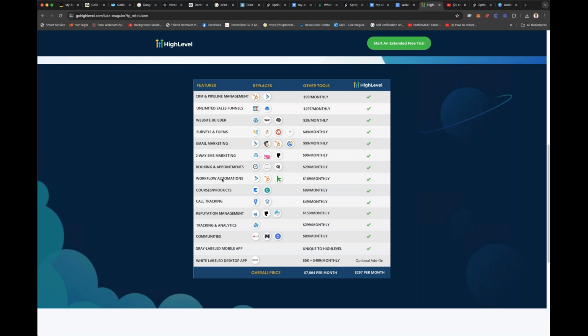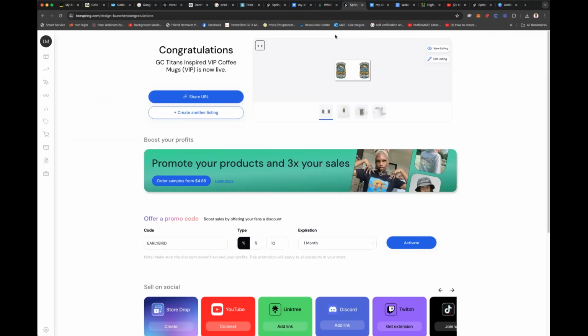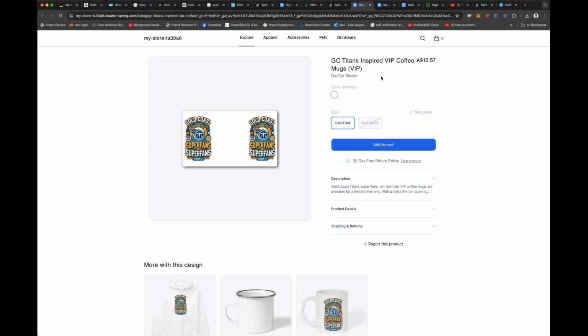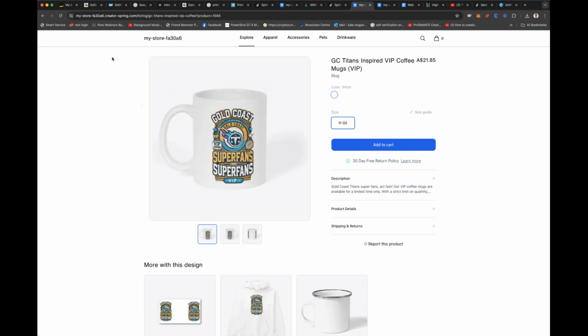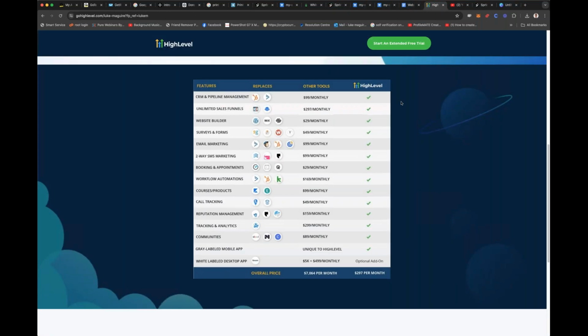But in an example for today's training, yes, we've got these single page campaigns here. So we can go ahead and have a look at this listing here. But say I wanted to take this listing and embed it directly on my actual website. What if I wanted a website that I designed for my store? Well, how would I then go ahead and do that? I can take this frame from the corner of the cups here all the way down, and I literally copy this across into a website I've built in Go High Level, because again, Go High Level requires no coding. It's all literally drag and drop.